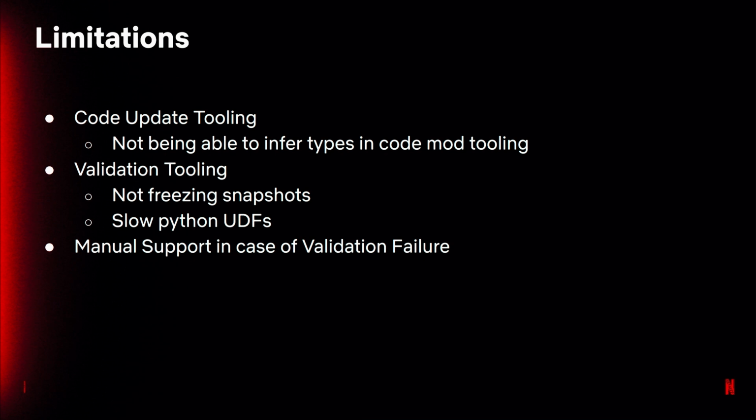Additionally, as we mentioned, we were performing hash-based comparisons of the actual staged Iceberg snapshots, and we did this through Python UDFs. As you can imagine, these are pretty slow, and in future migrations, we want to be thinking about how we can stay closer to the open source and rely on faster UDFs and better comparisons. But for the purposes of our migration, we did rely on these. And I'll take a brief digression in a couple slides about an incidental Iceberg bug fix that we found from these slow Python UDFs.